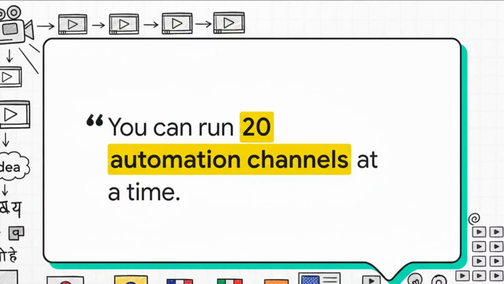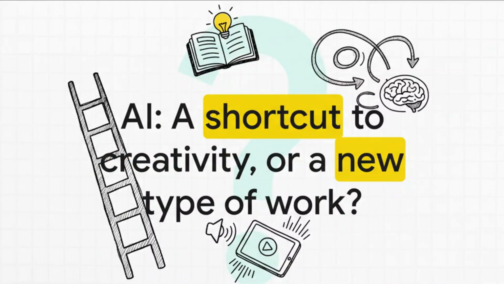And this quote from the source video really gets to the heart of what's being sold. The true power isn't about making one amazing video. It's about taking one piece of content and instantly spinning it out into different languages, so you can run 10, 15, maybe even 20 automated channels all at the same time. So this leaves us with a final, really important question to think about. As tools like this get more common and more powerful, are they a real shortcut to creativity, or are they just creating a totally different kind of work? One that brings up new challenges around what's original and who owns what. It's definitely something to chew on.